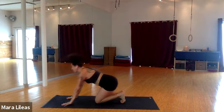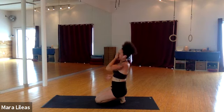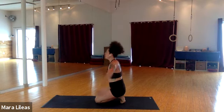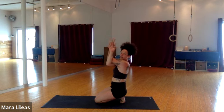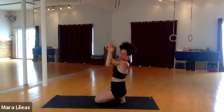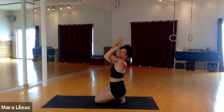Tuck your toes under. Sit your hips back on your heels with your toes tucked. Wrap your arms like you're giving yourself a hug. And then see if you can get the backs of your hands to touch, so it's like an eagle wrap. Lift your elbows up. And whichever shoulder is on top, put your chin on that shoulder. Now let out 50 exhales, 50 exhales out your nose like you're pumping your breath.